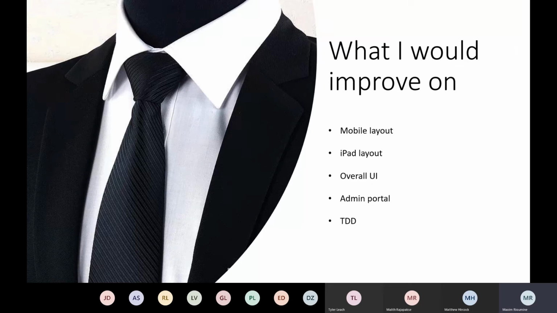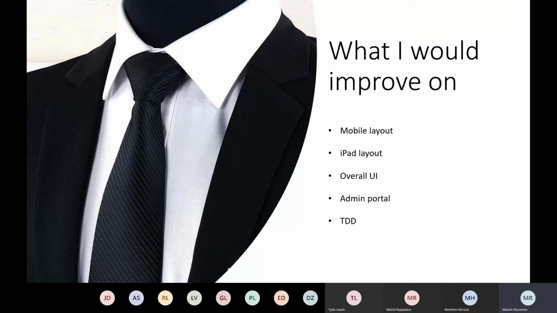So what I would improve on, in the mobile layout, it does work. All of the forms will be in a good place. I probably should have shown it, but yeah, it works. But I would have to move things around for it to be to my liking, which would take quite a while. So I would like to edit it custom so it looks good on a mobile phone. And I think a lot of banks these days are going to mobile apps, because instead of having everything automatically resized, if you do everything by yourself, you can make it look a lot nicer. So I would have wanted to put a bit more time into that.